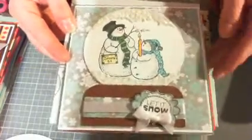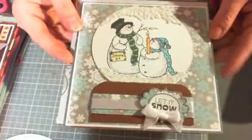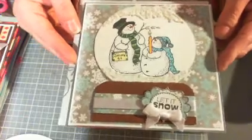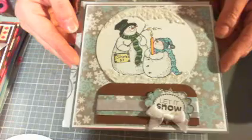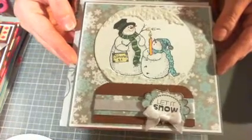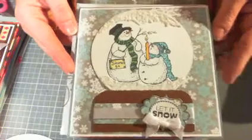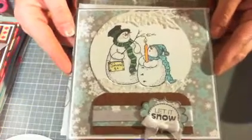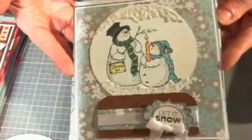Two of these have actually been ordered by one of the secretaries that Dave works with. She has been ordering my Christmas cards for the owners of the company, for all the employees to sign the card. And so this is going to one of them.